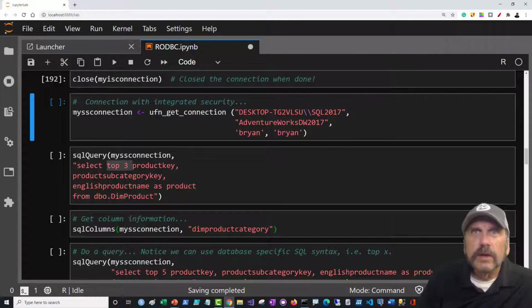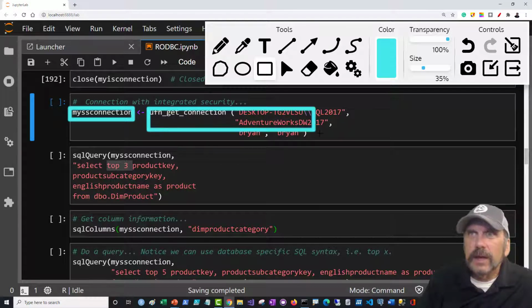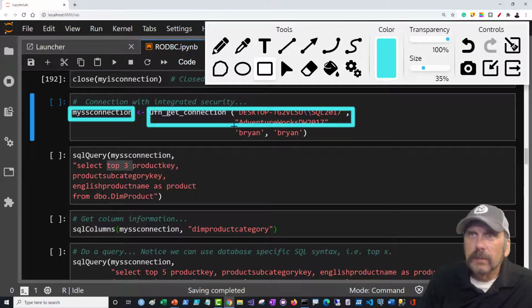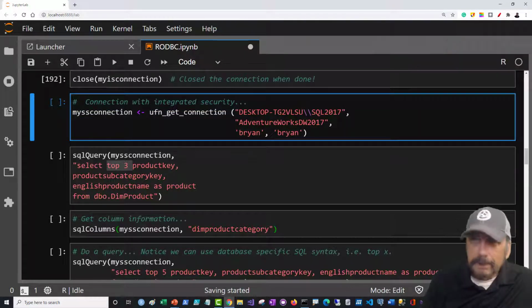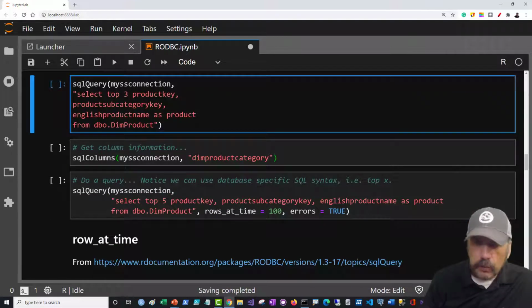The reason I'm doing that is I wanted to open up a different connection, and this time creating my SS connection, which is SQL Server connection. And this time you can see I'm passing these, but I'm also passing username, password, right? So it's the same, except this time I'm using SQL Server authentication. So let me run that. Okay, and now I'm going to just run a little query and see if it worked.